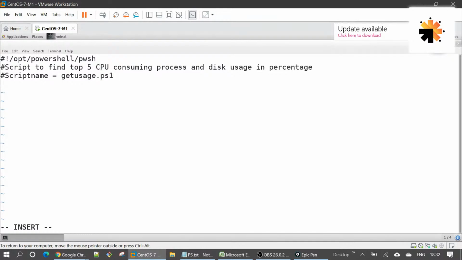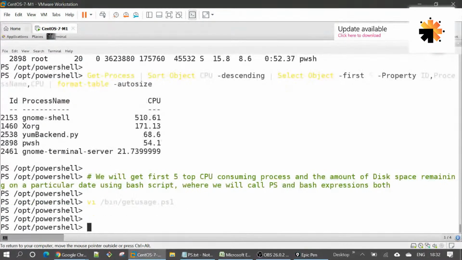Now first of all, I'll just go for Get-Date because I'm going to get the date over here. I'm just typing it here without the case. G was supposed to be capital and D was supposed to be capital, but I'm ignoring it. So let's see if it works. Then Shift colon wq. This is the first expression. Let's see if it's executing or not.